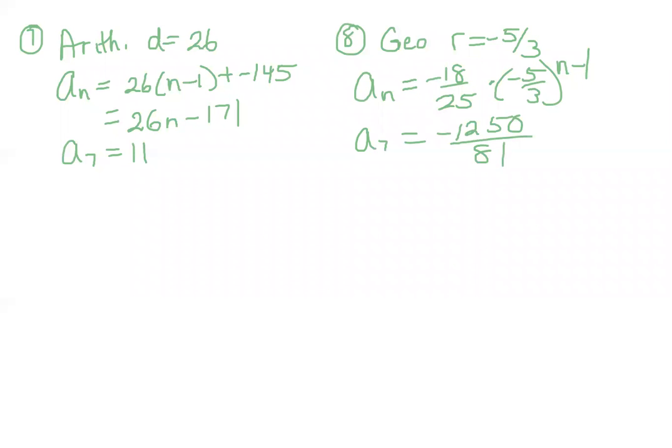All right, that is the difference between arithmetic and geometric sequences. Now we're doing series. The directions here just say find the indicated sum. It doesn't tell you if it's arithmetic or geometric, so you have to figure it out and then use the right equation. Remember, this is arithmetic.